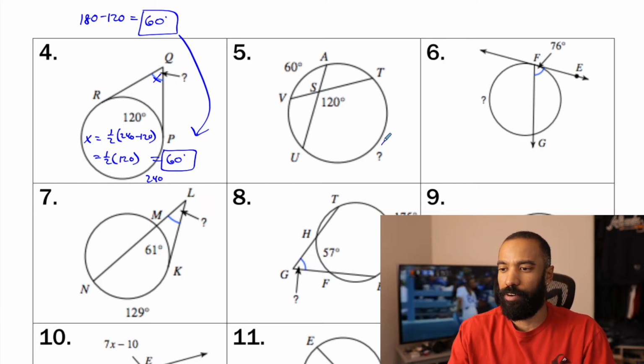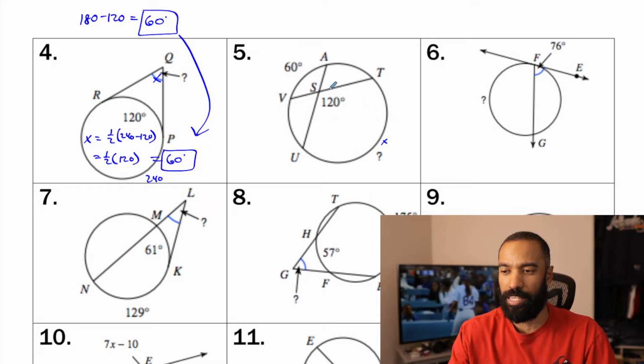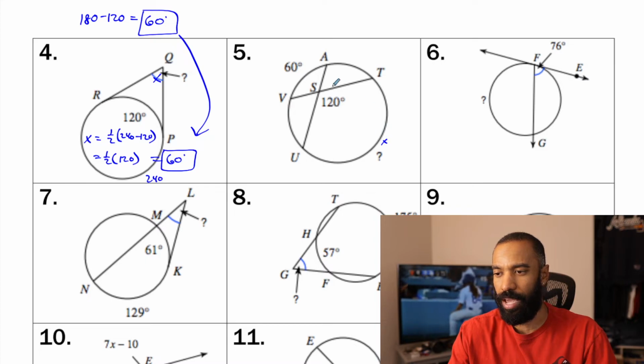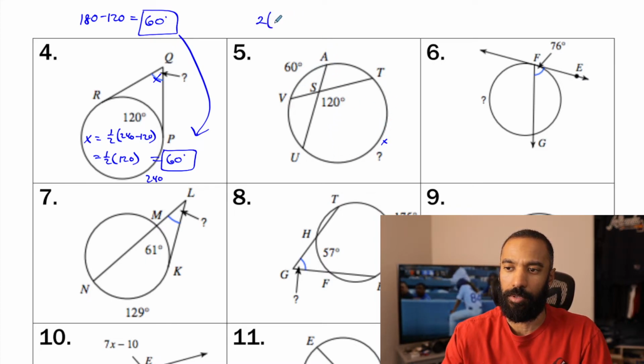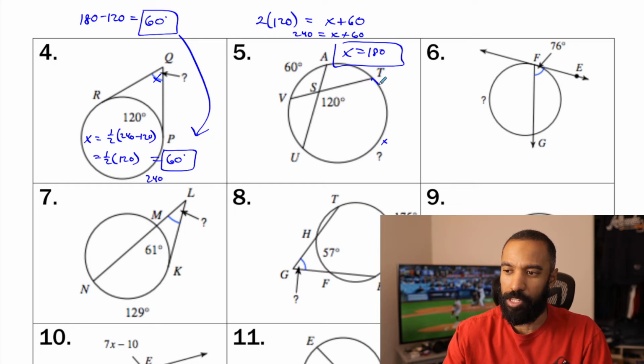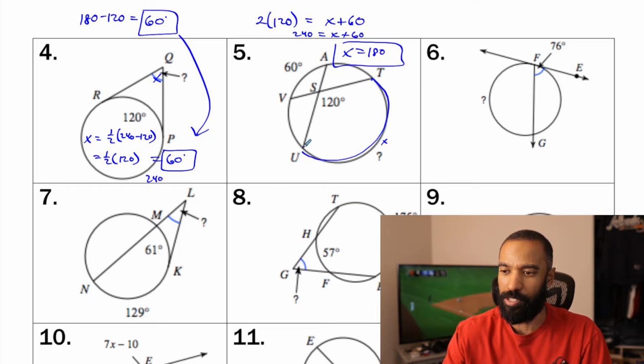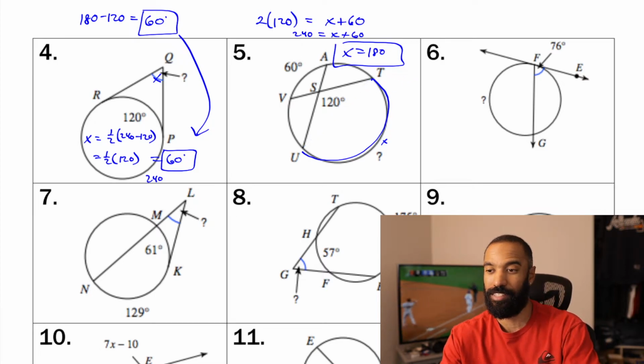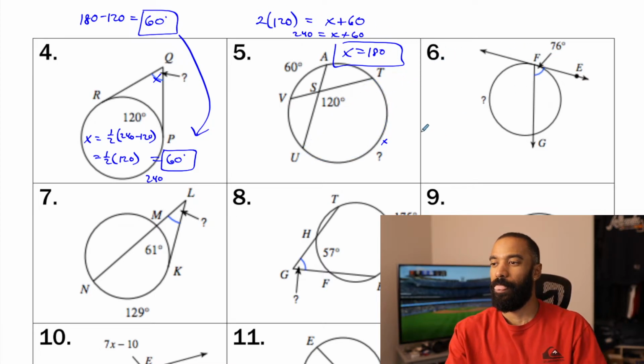Okay, we are trying to find this unknown right here. The angle's inside the circle right here, and we have these two intercepted arcs here that we can add together. So if I double 120, I will get the sum of those intercepted arcs, x and 60. 240 equals x plus 60. Subtract 60, x is 180. I guess it's a semicircle then, right? I guess that means this is a semicircle and this is some sort of diameter. I guess. You can't be wrong.